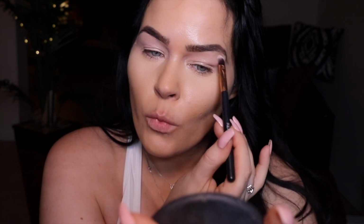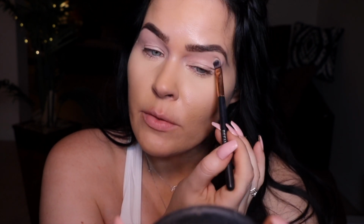So I'm taking a good amount. Let's see what looks similar. This looks about the same as what I used from the MAC. So the paint pot definitely feels very sheer and water-like compared to the MAC paint pot. The MAC paint pot feels very, I want to reach right. I feel like I need to reach into more Morphe.